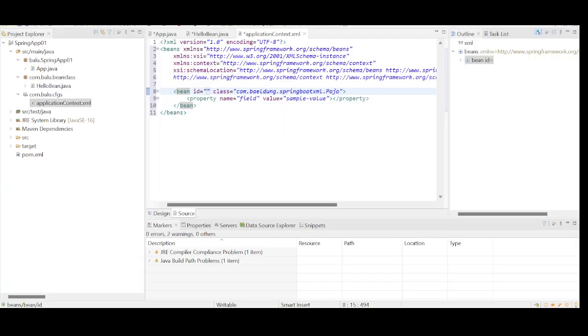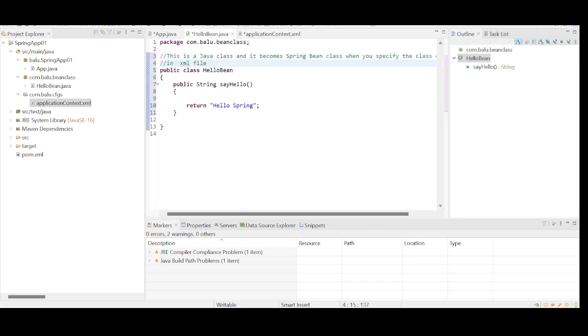The bean ID is nothing but the object reference variable. Anything you can give. I'm going to give hello bean. And here the name of the class should be the fully qualified name. What is a fully qualified name? This is the bean class, right? So the fully qualified name includes the package name and the class.